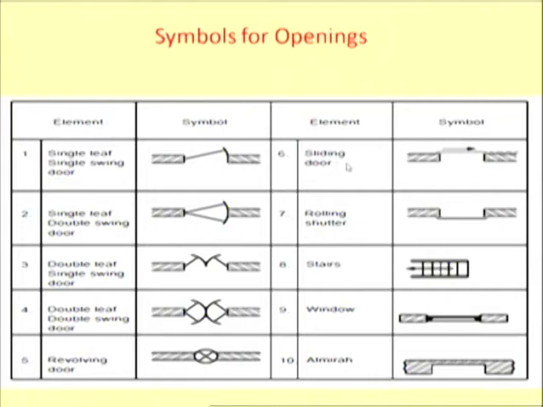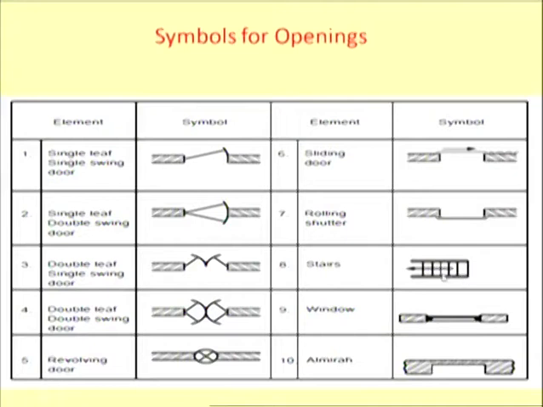The sliding door is used when space is very less, because when doors are swinging, they occupy large space of the floor. To save the space, sometimes the sliding doors are used. Sometimes for the arrangement of the furniture we may need a larger space in the room, so we may put the sliding door. Then rolling shutter, you may have seen this rolling shutter which rolls on a rod. On that rod this shutter will be rolled when it is open, and it will be unrolled when it is closed. It is vertically moving up and down.